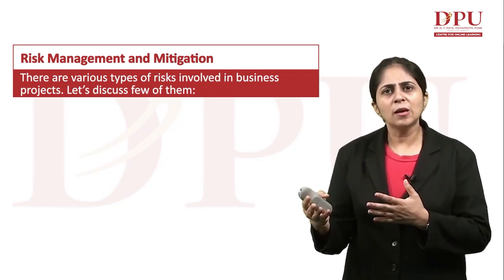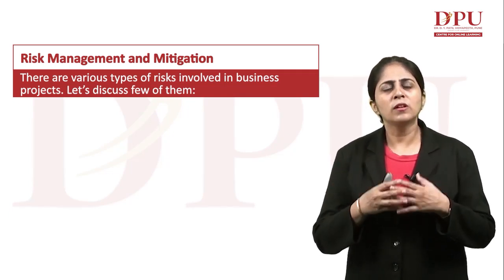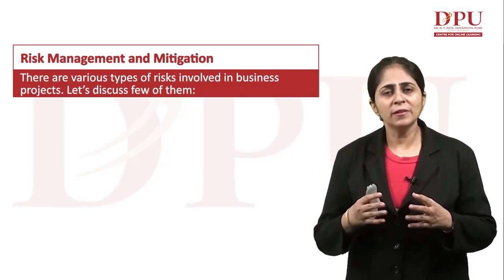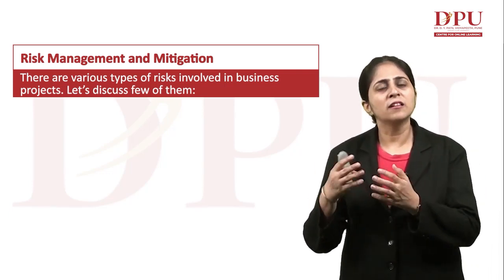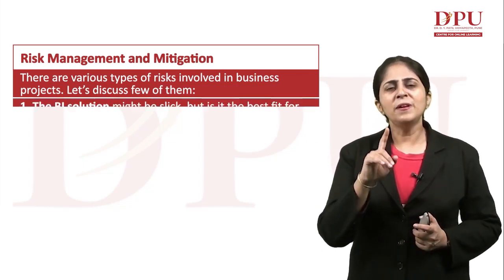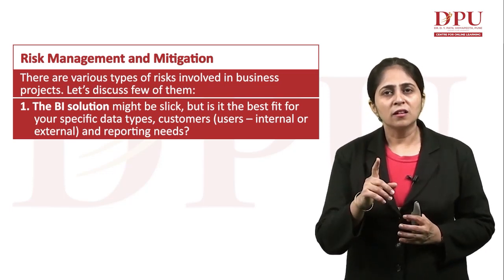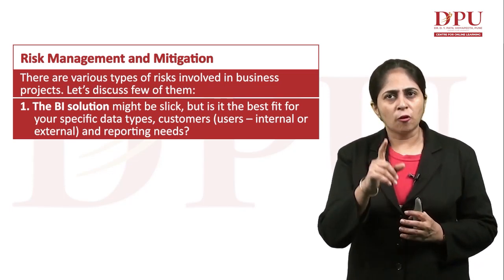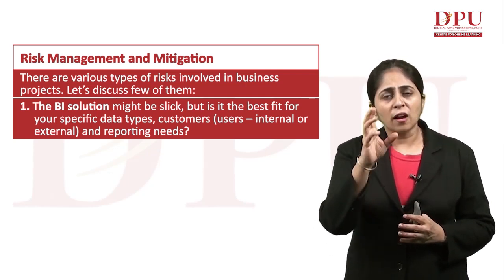So there are various types of risk involved in the business project. Here we are going to discuss a few points about them, that what if this risk arises, how would you find the solution for it? So the first one, the business intelligence solution. It might be slick, but is it the best fit for your specific data types? Is it the best one for your customers?